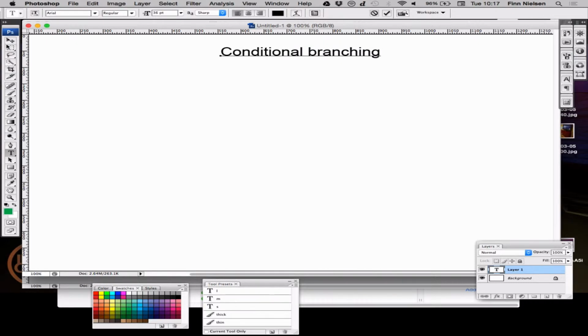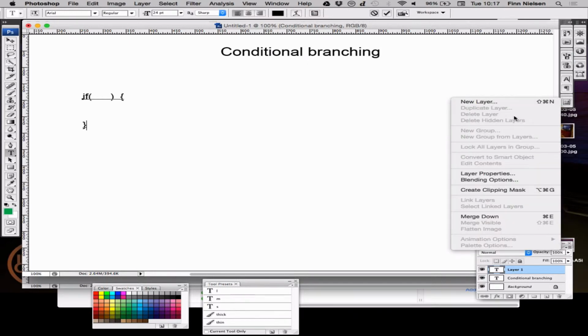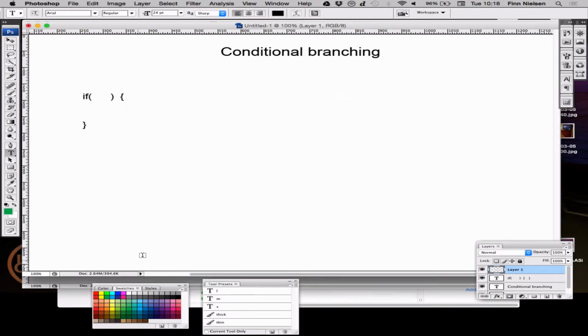So in Processing code, or also in Java code, we write this: if something, and then these curly brackets. In here we put something.